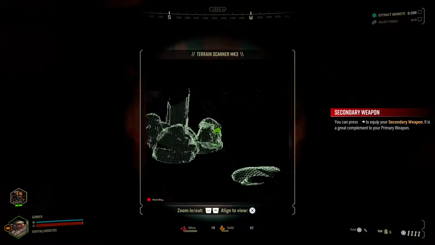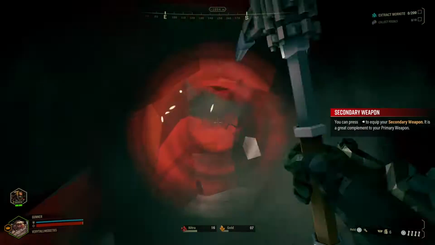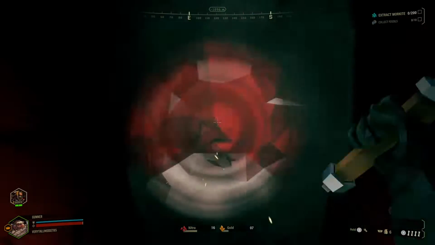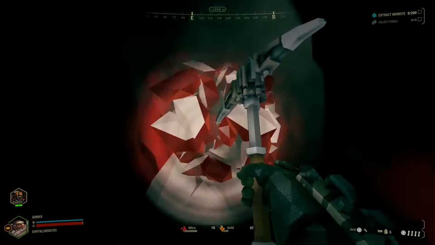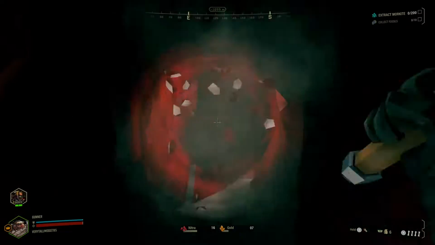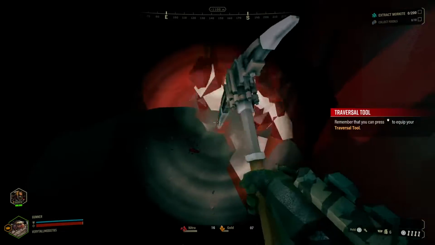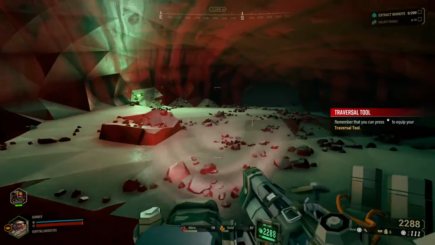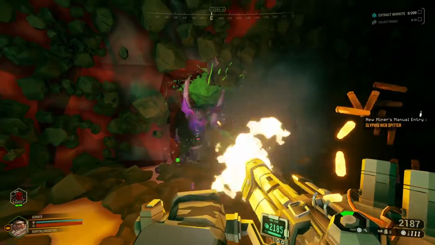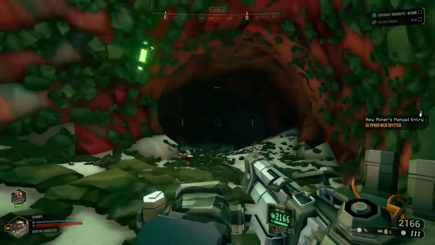Oh, shit. You try and go down there. Hang on. Alright, well, we just found ourselves a cave. Alright, what type of goody goody they got down here? What the fuck? The fuck was that?